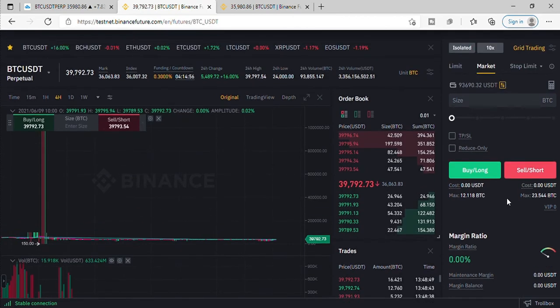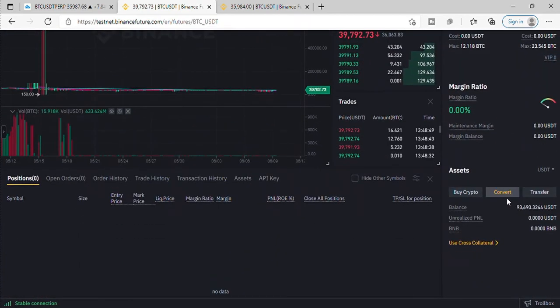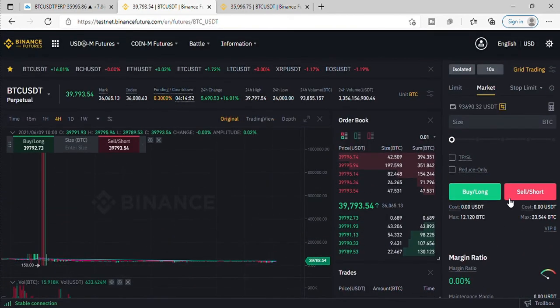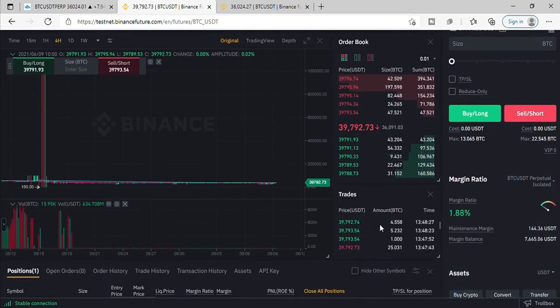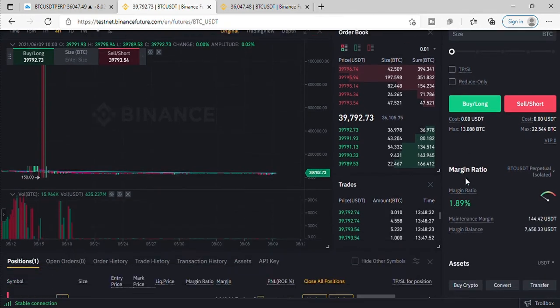And now I'm going to show you also how to do stop loss and take profit. Okay, we're going to place another order here. This time I'm going to use, maybe that's too much, I don't want to risk it. Okay, I'll just use one Bitcoin. Okay, I'll go short. Now my position has been filled because I'm using market.